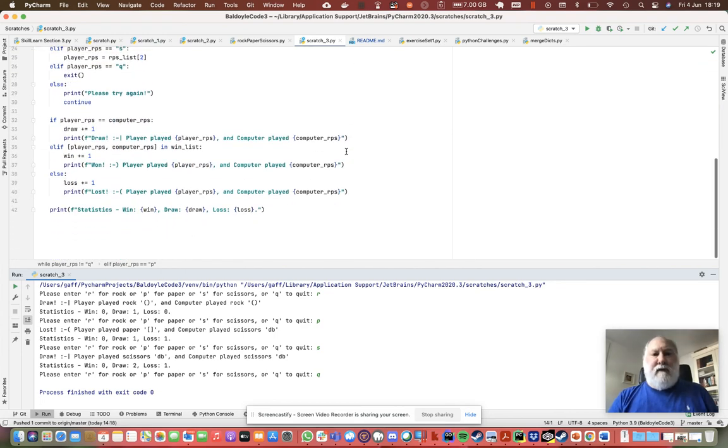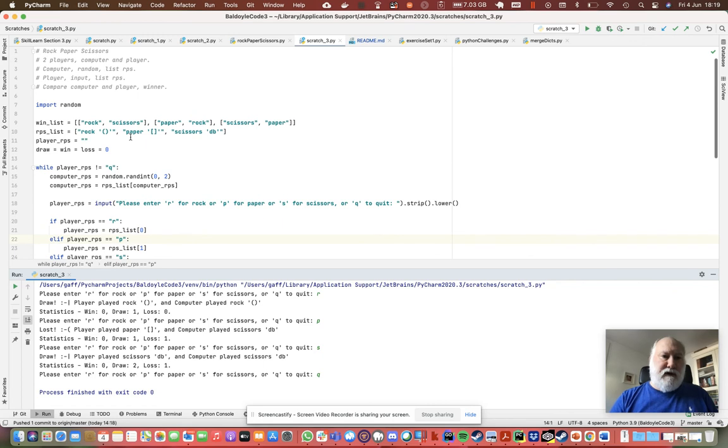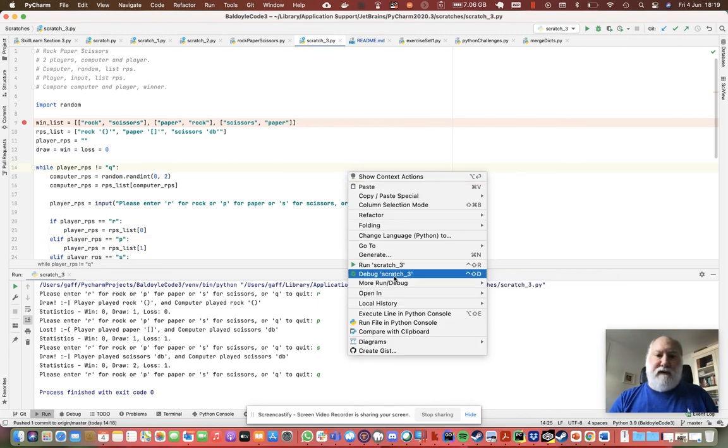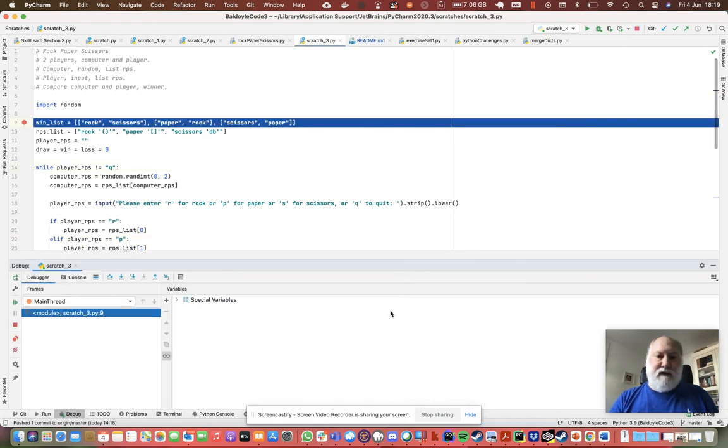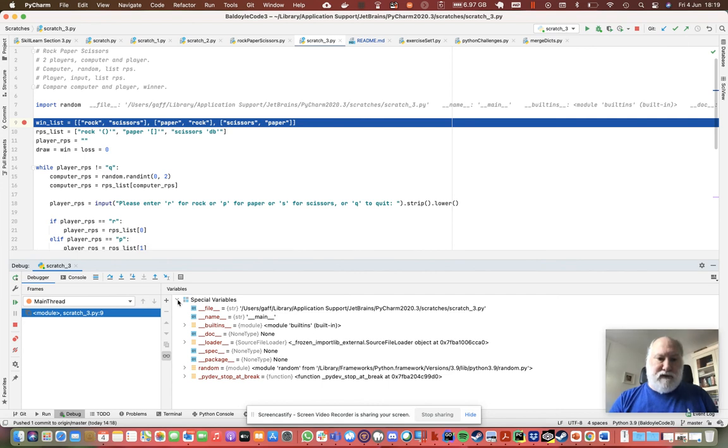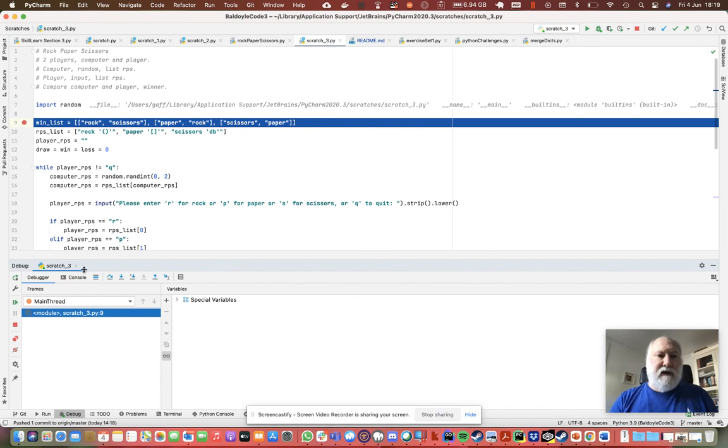Now, one thing that I recommend to understand the full flow of this is, let's do it right this time. So I'll put a breakpoint here. Let's use the PyCharm debugger just to go through step by step to see what actually happens. So I'll right click and I'll do debug. Now, at the moment, there are a few special things that the computer does for us. We can ignore that in a moment. So let's just step over this.